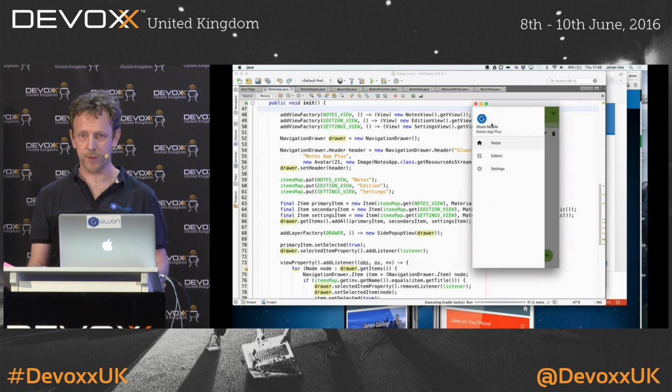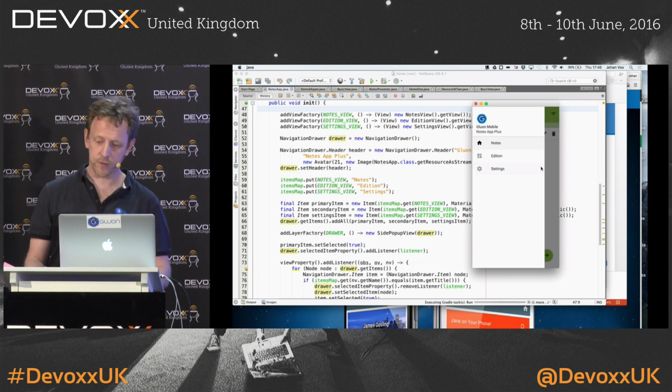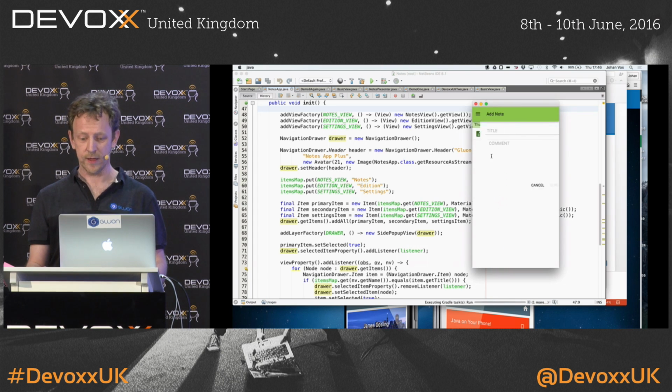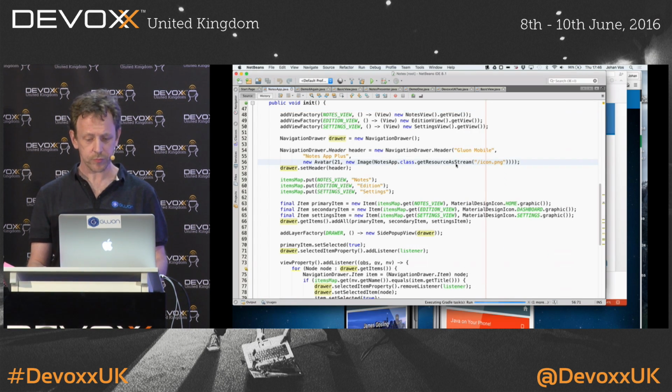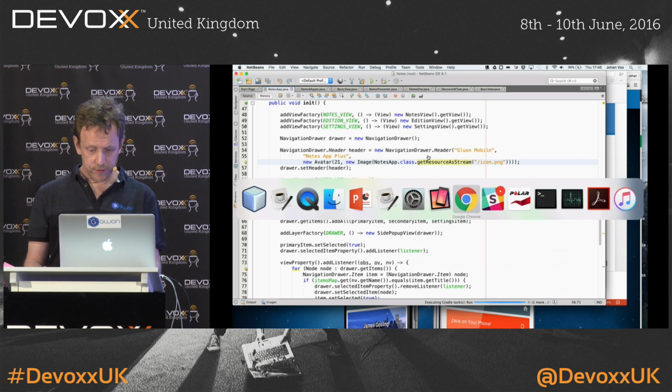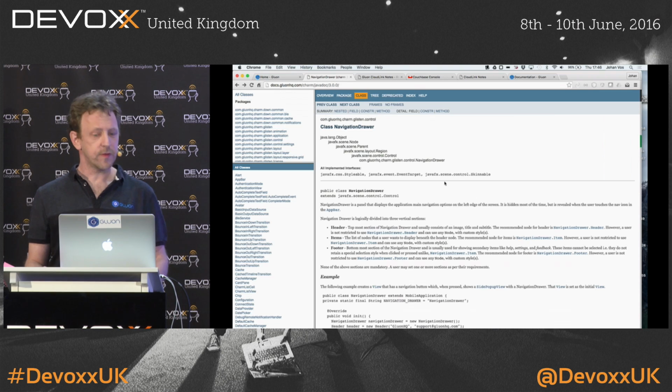You don't have to specify the animations for sliding this in, and on mobile you can also slide this away. It's really cool on mobile. All the swipe gestures and so on are supported, and that's how you can add this navigation drawer in the side pop-up view.